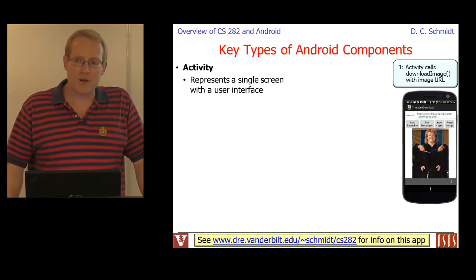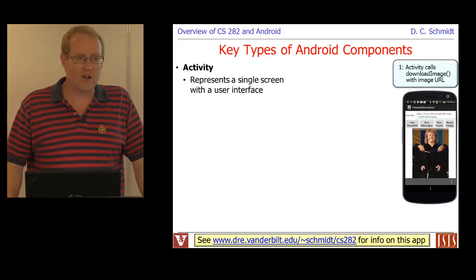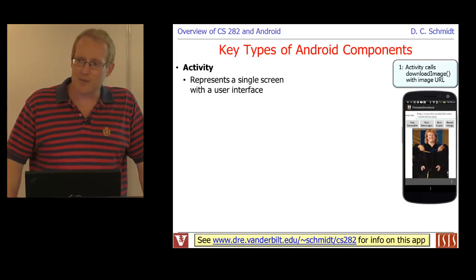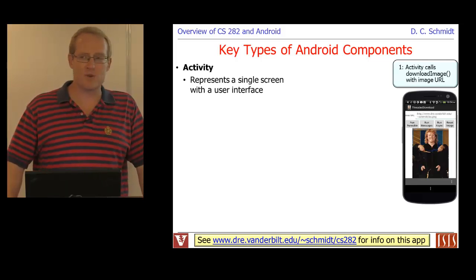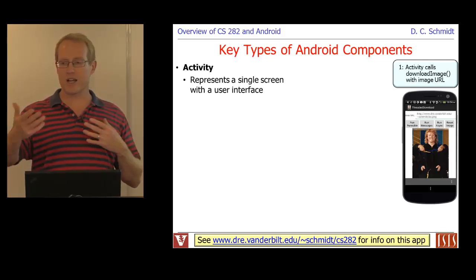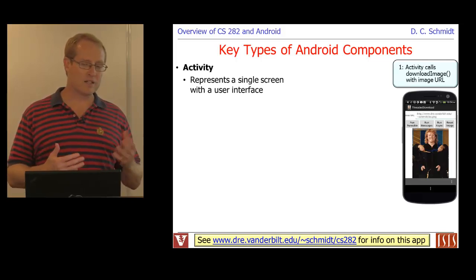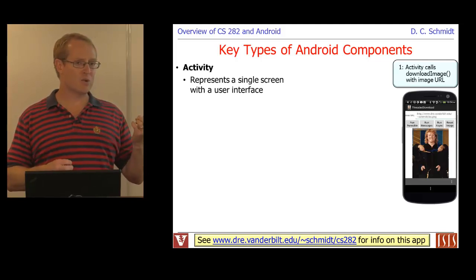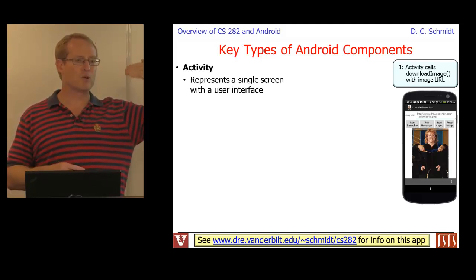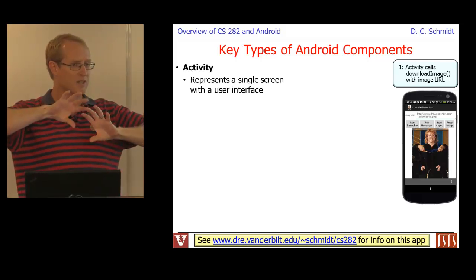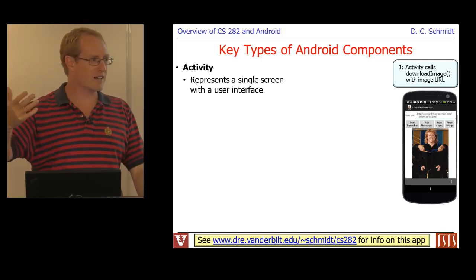The way in which you interact with the outside world, the user, is through something called an activity. An activity represents a single screen with a user interface. Applications themselves may be composed of many activities. In fact, if you start playing around with Android for any length of time, you very quickly realize that lots of this stuff all works together. And you'll get a chance to play around, if you have not already, a little bit, because it's not really the main focus of the course, with ways of having activities interacting with each other. So you have an activity that's going to start something up, prompt the user for something. Based on what they provide, we'll then create another activity which does something else, like look up the user in a contacts list or something like that.